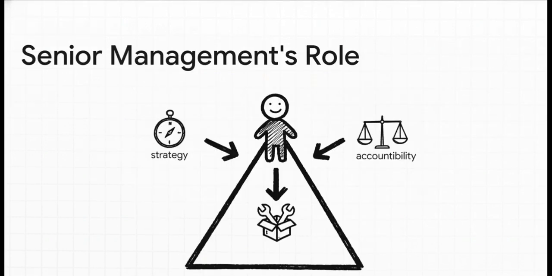And let's be real for a second. For those habits to actually stick, leadership has to be all in. This can't be a grassroots effort alone. Senior management has to set the vision, provide the money and the training, and, this is the big one, hold people accountable. Their active, visible support is probably the single biggest predictor of success. It has to come from the top.